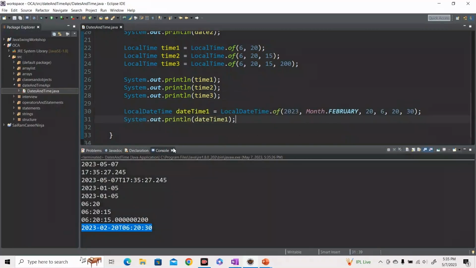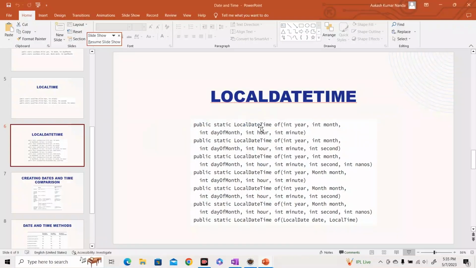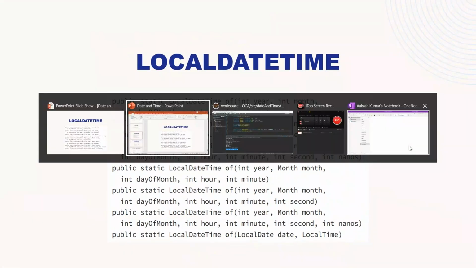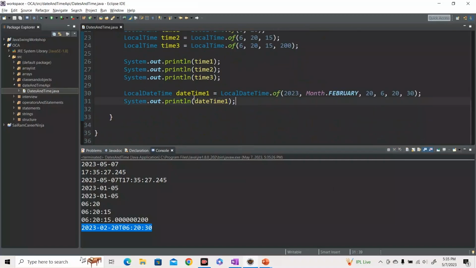One of the cool things about the LocalDateTime, I think we saw that over here, is that the LocalDateTime also accepts the LocalDate and the LocalTime objects as parameters. It means that if you create a specific LocalDate and a LocalTime, and you want to create a LocalDateTime object out of it, it is pretty simple.